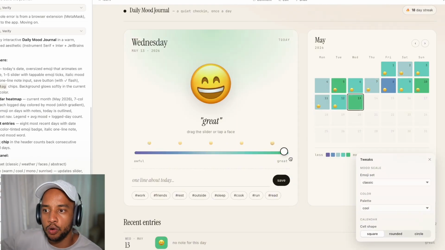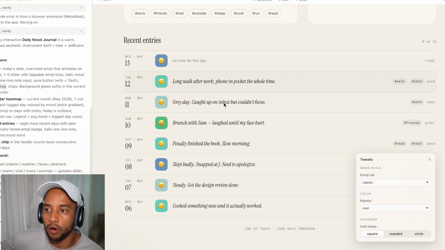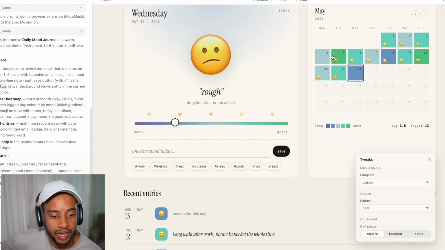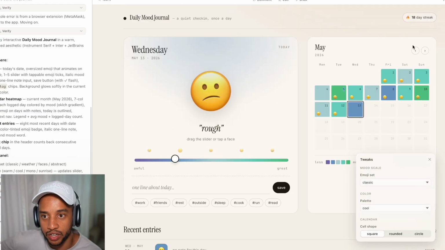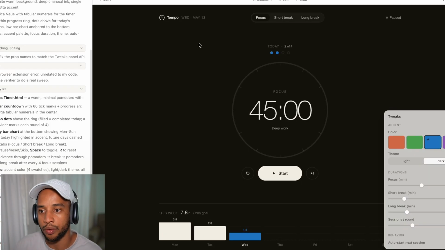And this is basically a mood board where the better I feel, the better it'll be reflected right there. It'll keep track of all the different ways I've felt throughout the last week, let's say, the last month, whatever. I can click through them all and I can go towards any different month if I wanted to. Again, I now did not have to pay some sort of mood app for it, and I could ship this if I really wanted to.